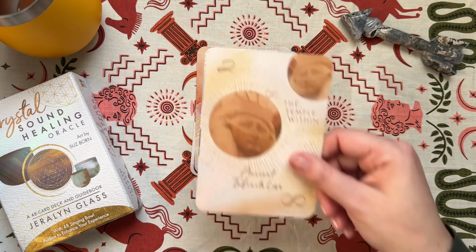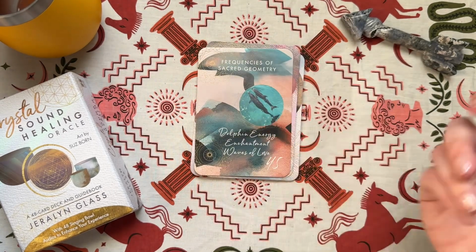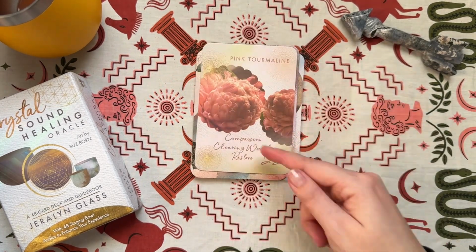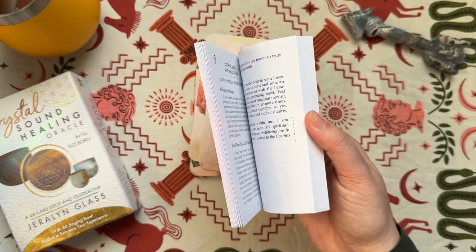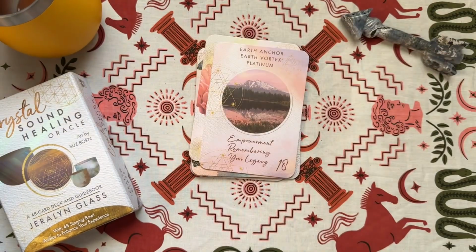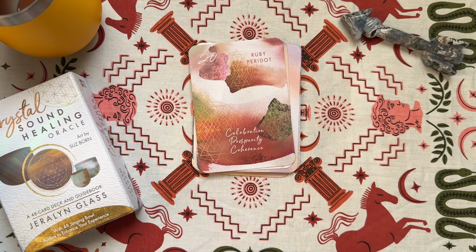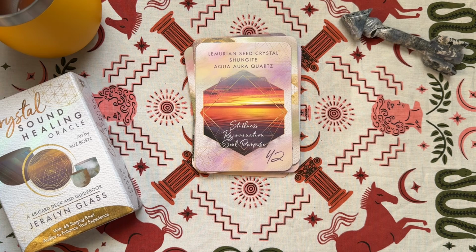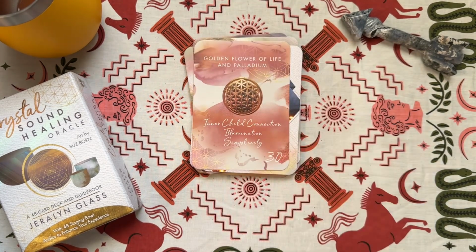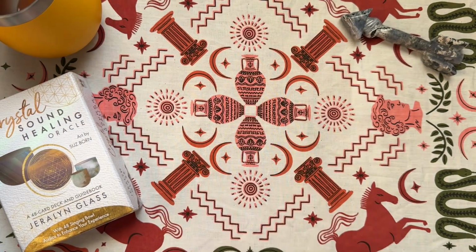It was a really nice little practice to get into before bed, and listening to that little, I think they're about 40 seconds long, crystal sound healing. If you're not into the crystal sound healing, you don't have time, you're not somewhere where you can listen to something, of course you've got your keywords, and you have the regular old Oracle book to go with it, with full-blown meanings without relying on the sound. The sound is just an extra perk, but it is why I bought this deck. And it's definitely high up on this list. It's third place, technically, because I listened so much before bed, because I did those card pulls so many times. Love this one.